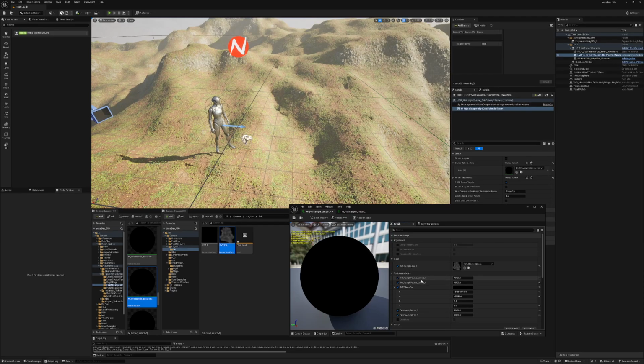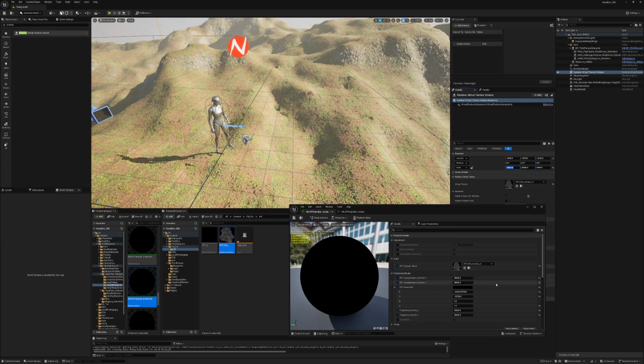So the sample volume extents y and extents x is just the world size of the texture volume that you've got, and mine here is just 20K. So we're going to drop that into both of these and assign the texture.